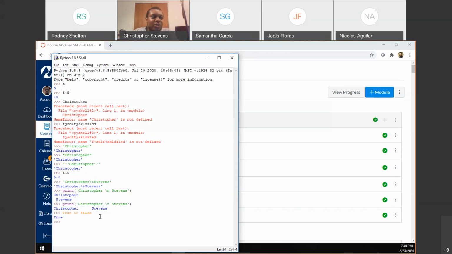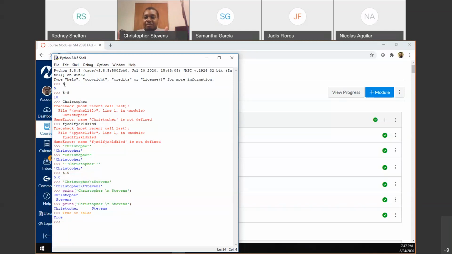It gave a true. The reason is, and this will answer someone's question, they actually said this is a Boolean. Do we not have to define a Boolean? In Python, we don't. We can literally just straight up type true or false. When we evaluate something, it will give an evaluation of is it true or is it false? So that Boolean is already there. It is really cool. We don't have to say that what I'm about to type is going to be a Boolean. Just like we did up here, we didn't have to say what I'm about to type is an integer.